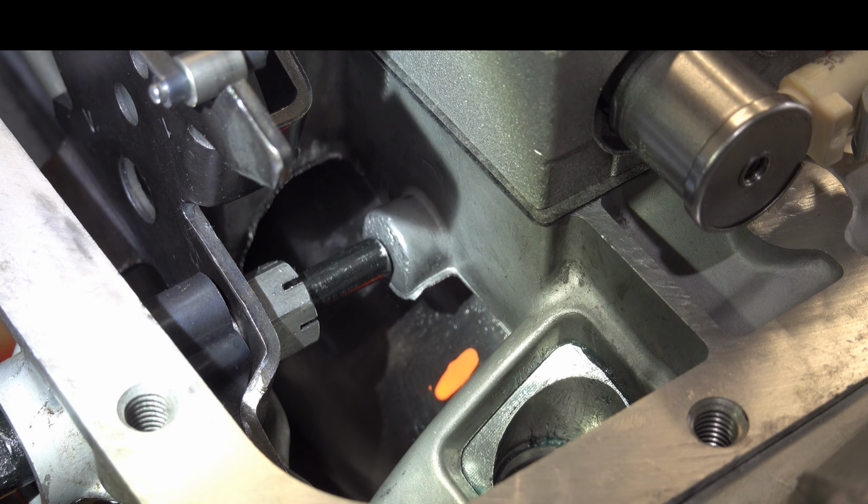Now, if you don't have the shift kit and you don't have these shims, then the other option for you is to purchase a longer apply pin. This is going to be GM part number 8680501, and this is what we refer to as a no groove apply pin. So there are no grooves on the end of this pin, like what you see here on this one. No grooves indicates that this is the longest apply pin that's available.